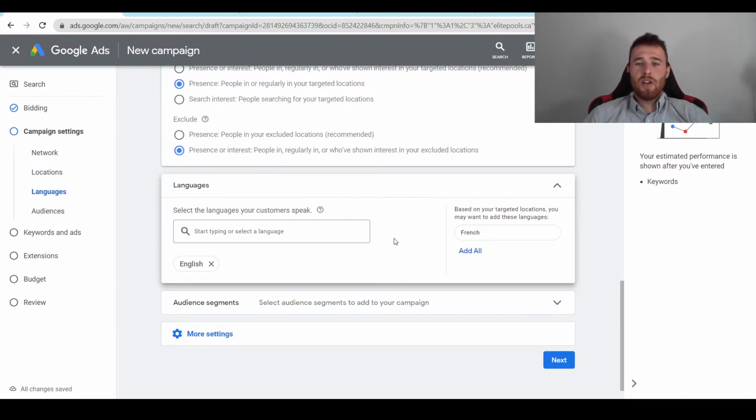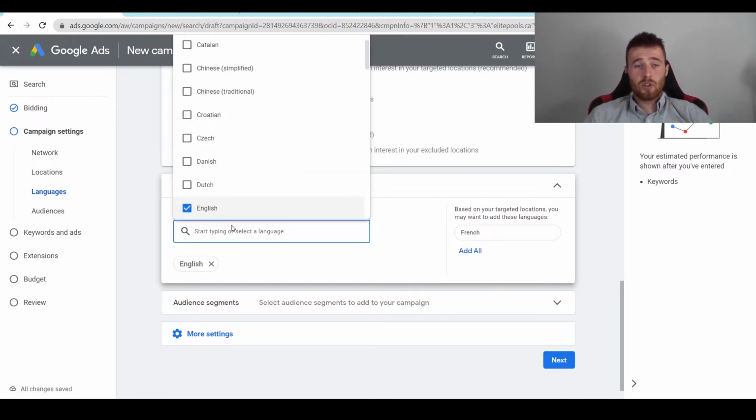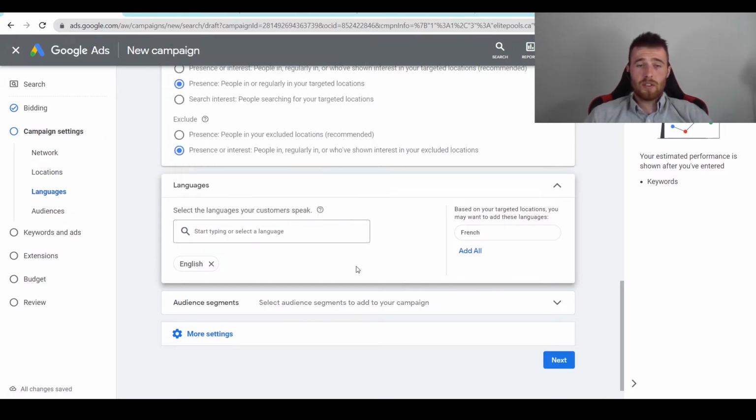So maybe you have a campaign in French and you have a campaign in English. If you have them both in the same campaign, it's kind of difficult to figure out, okay, French is performing better than English or English is performing better than French. It's just much easier to put them in their own campaign. So that's what I would recommend doing. But if you choose to do so, you absolutely can add your own language or a secondary language to this. But for now, I only speak English, and that's what we're going to go with. So on to the next thing.